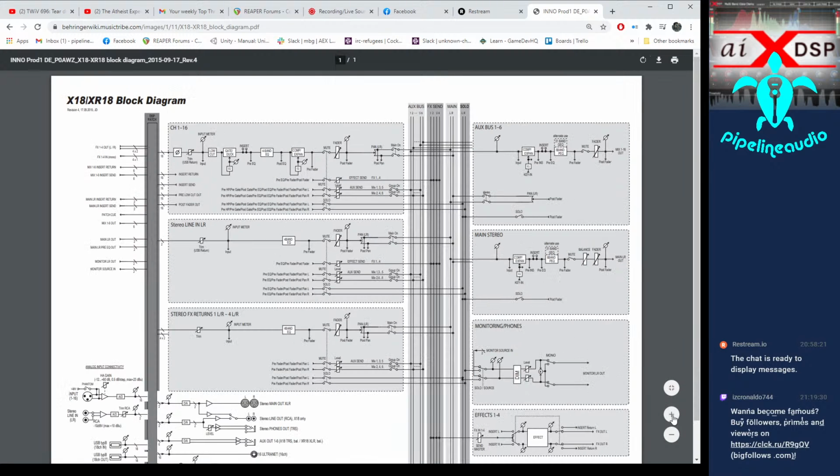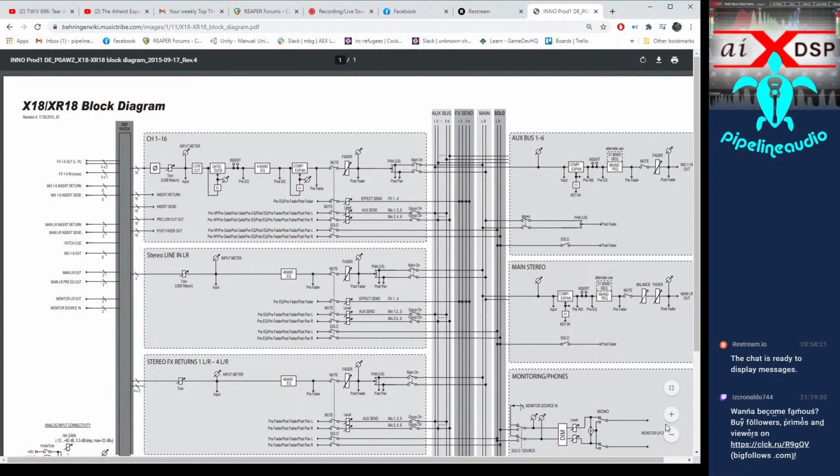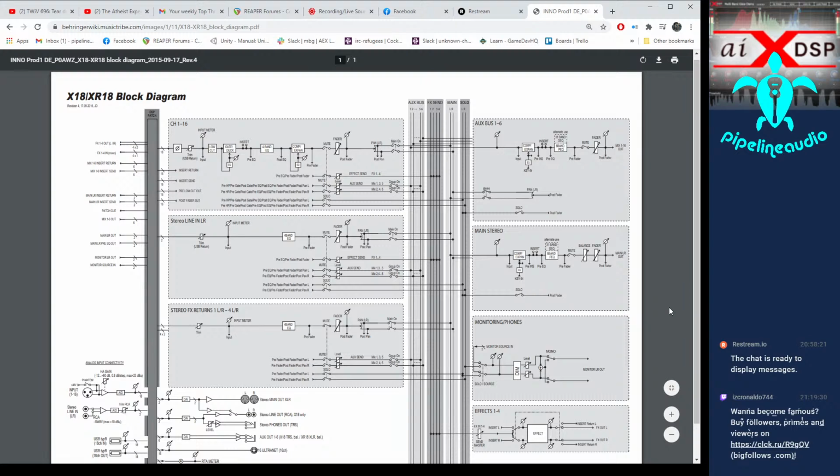Is there an internal way I can run? I keep thinking back to reefer. Yeah, that doesn't make any sense because I'm trying to get away from that. I was running into a lot of clicks and pops and stuff when I was trying to do it. Yeah, I wouldn't.